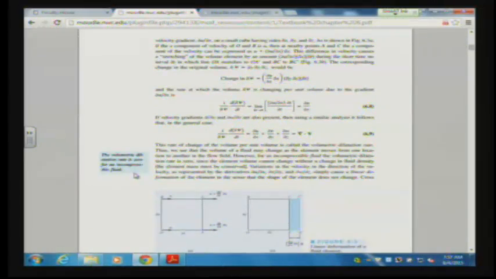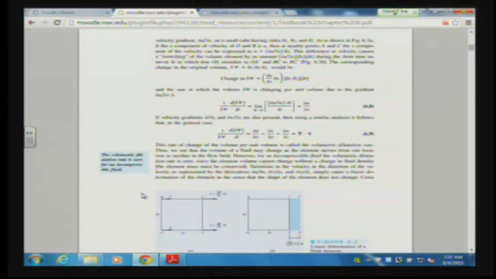Now, as I also mentioned, here in your textbook, they have in a blue box off to the side, that the volumetric dilation rate is 0 for an incompressible fluid. So this dot product, or the sum of these three partial derivative components, will be equal to 0 if it is incompressible. It's a very important simplifying assumption that comes up a lot in our discussions.